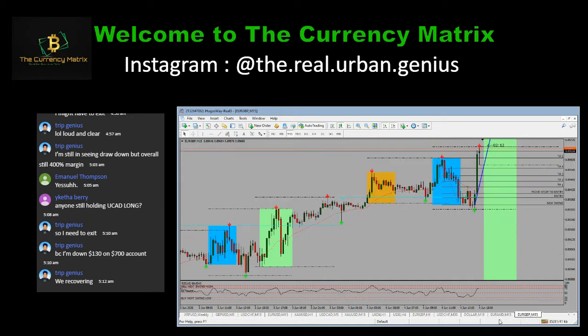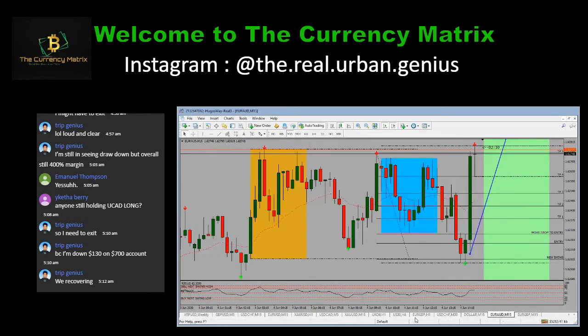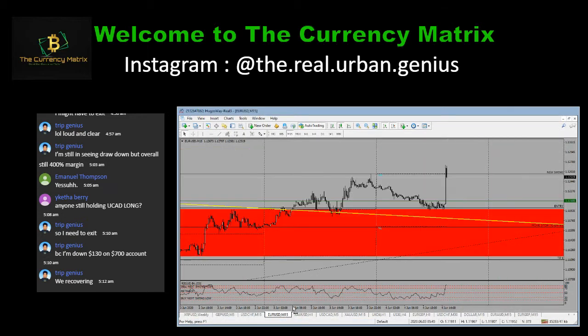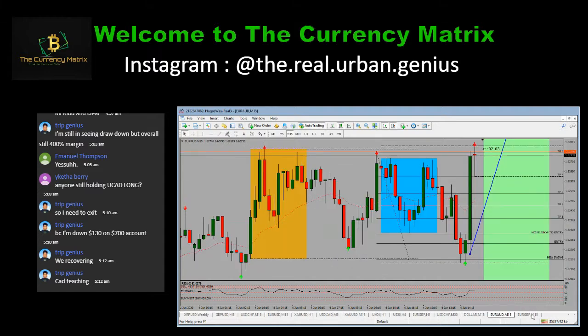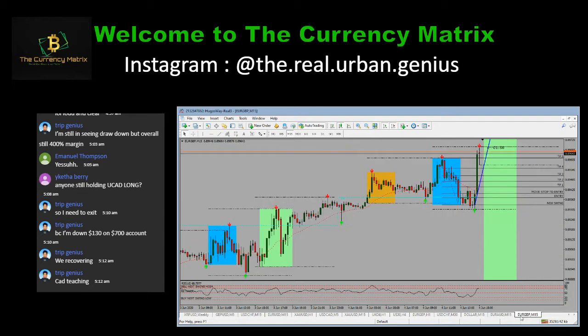Euro pound, Euro Aussie still long. Hopefully you guys caught that. I believe Euro USD is going to be coming back because it's paired against the dollar. Euro Aussie and Euro pound aren't. That's why I'm not trading those either. But if I was trading Euro pound and Euro Aussie, as I said earlier, I would be taking them long. And as you see, that's 35 pips in the last 15-minute candle.